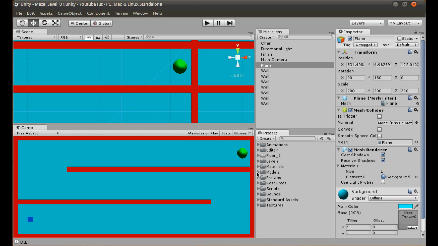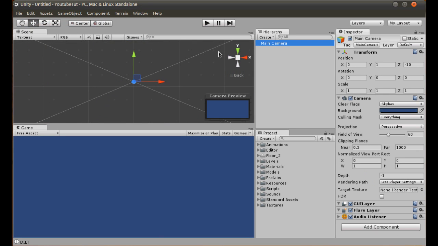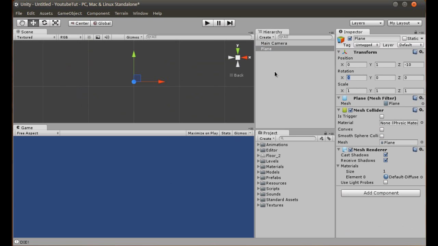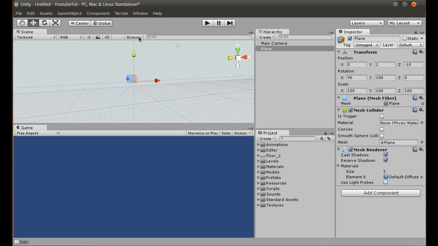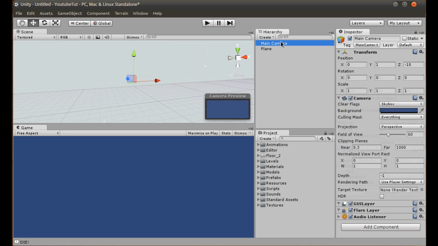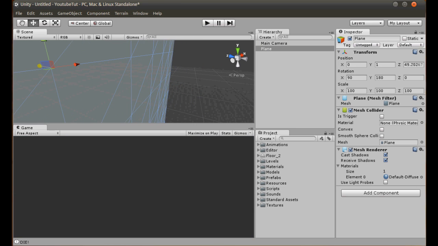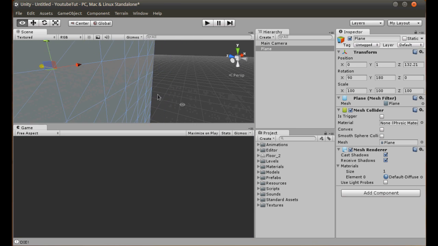So where should we start? Losing screen, because we all know we like losing screens. So new scene, why not? And we'll just create a plane as a back wall. 90, 100, 100, 100. We'll see that it decides to be the opposite way, and we'll rotate it to that way. 80. There we go. As you can see, it's nowhere near our camera for some strange reason. Move it back. I'm guessing it's like so.